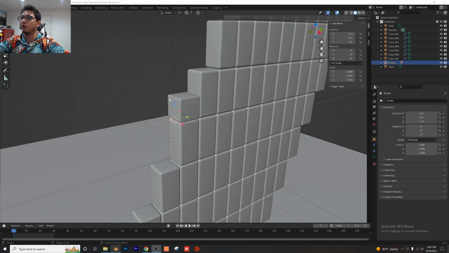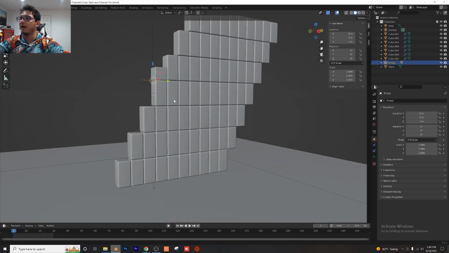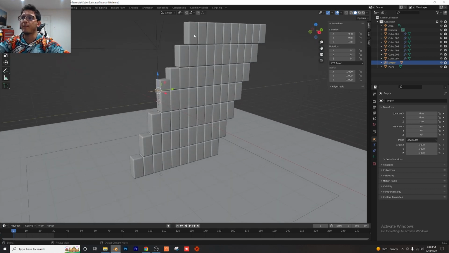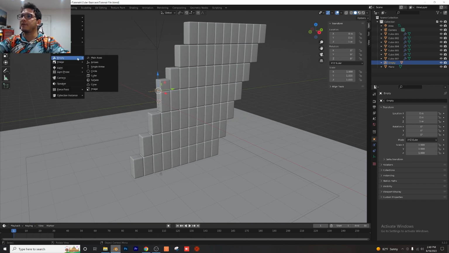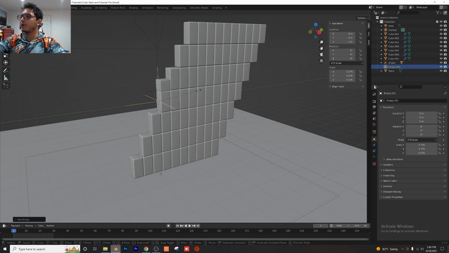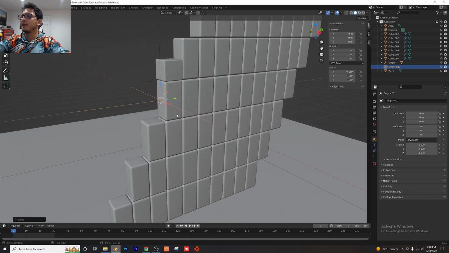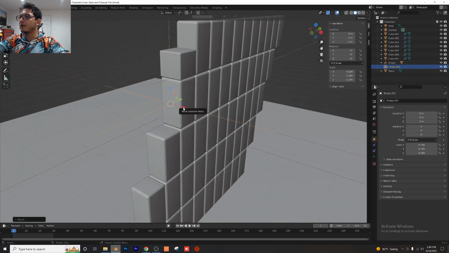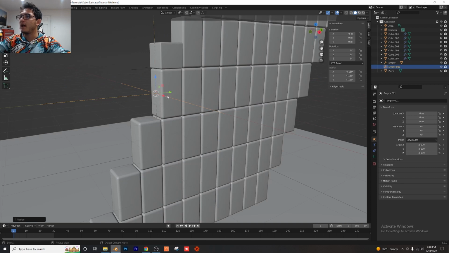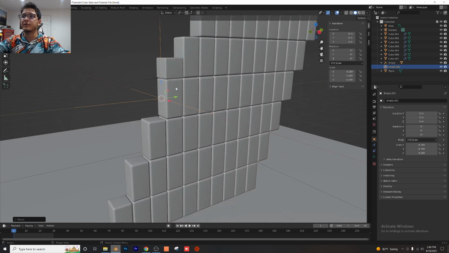Before we animate our cube walking down the stairs, we're gonna animate our stairs themselves. So we're gonna parent everything to another empty, and then we'll get into the animation of the cube. Go ahead and add another empty to our scene. I'm gonna scale this one up so we can see it a little bit better. Now that we have our empty here, I'm just going to keep it exactly where it is, and then we're going to go ahead and parent everything else to this empty.